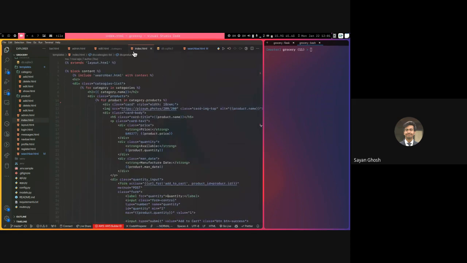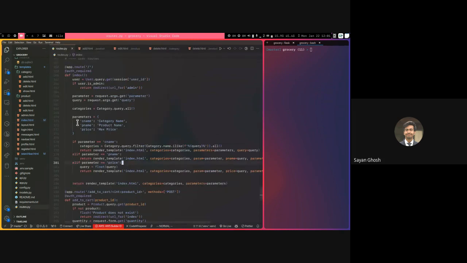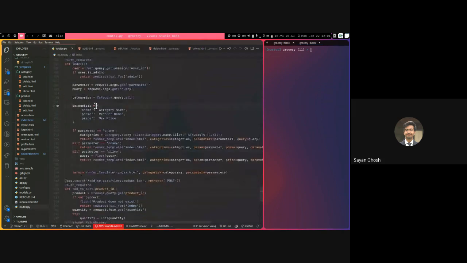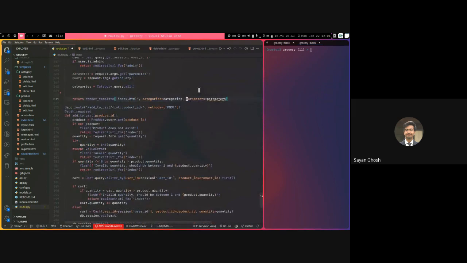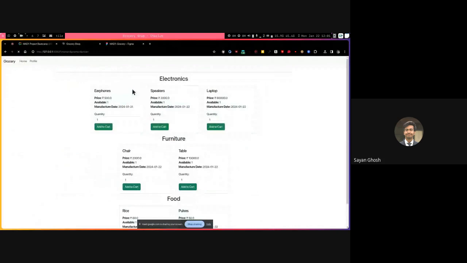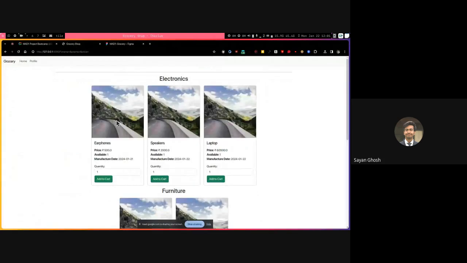And in the routes, we are doing some checkings. So let us first of all not do any checking, and simply return the categories. So this will bring us back to the previous state which we had. So just the list of all the categories and the products, and no search bar.